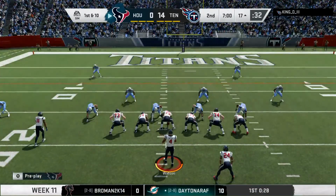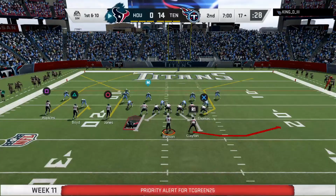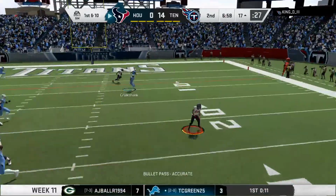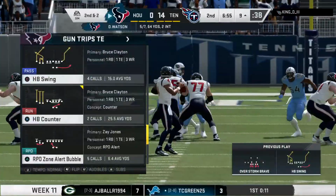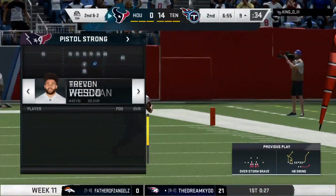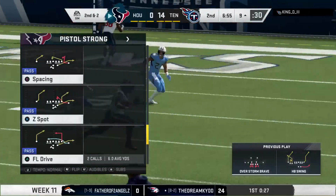The Texans with a first opportunity now from the red zone. They've got a 1st and 10 at the 17. A shotgun snap for Watson. He's going to find his running back. It's complete. Give him 8 on the play, and it'll be a 2nd down. Everyone's got to be able to catch the football. Doesn't matter what position you play, but if you're on offense, be aware a ball may come your way.